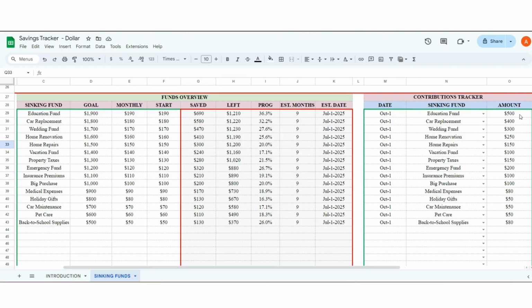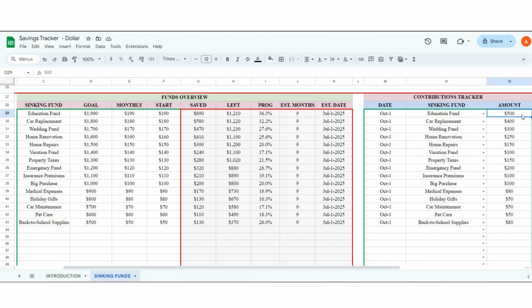Once you fill up all the cells that are within the green border, these cells will be automatically updated and calculated for you.